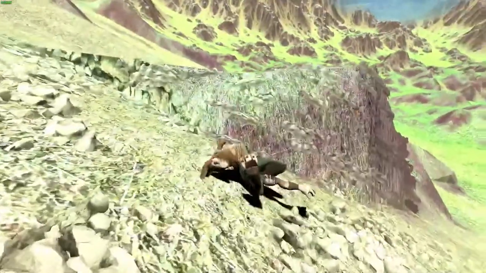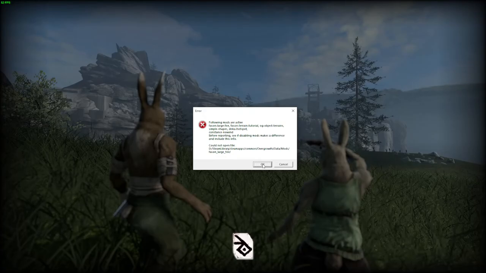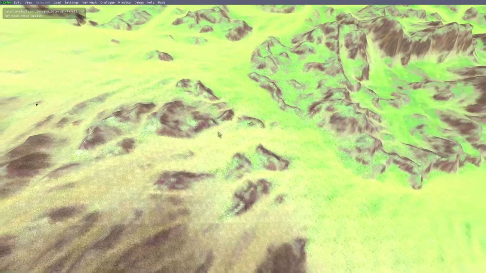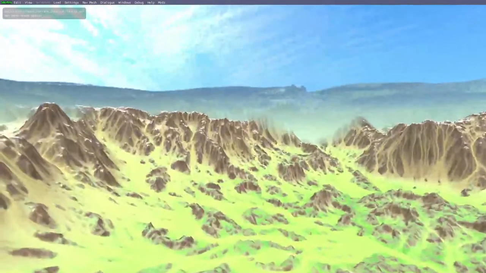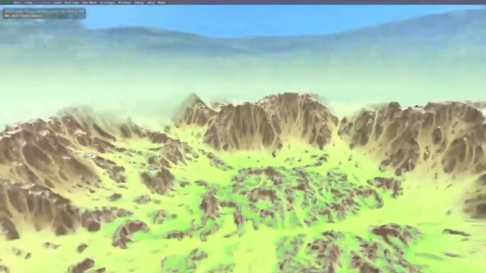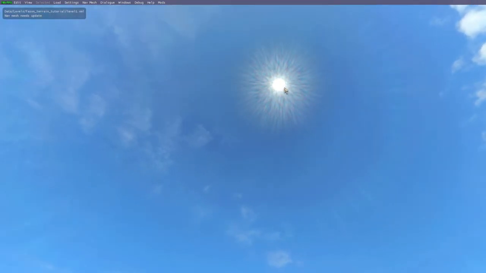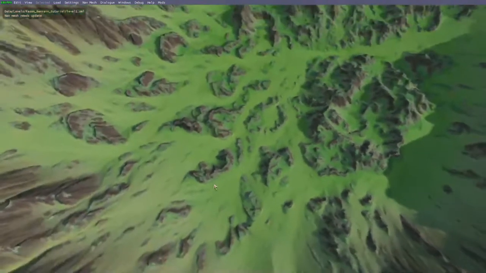Okay, here we go. We're going to start everything off with falling to our death. Retry. That's a weird bug. I'm not sure why that's happening, but I'm not going to worry about it for now. Select everything, delete. Okay, so this is the custom terrain. Obviously, it's really, really bright. You know what? We'll make that just a little less intense and bring it over like that. There we go. So now you can see how it looks.